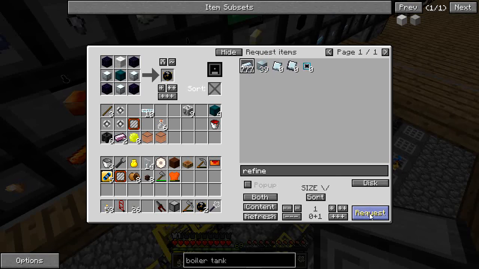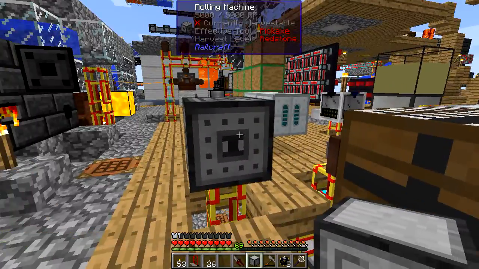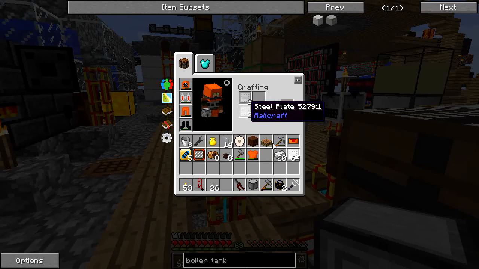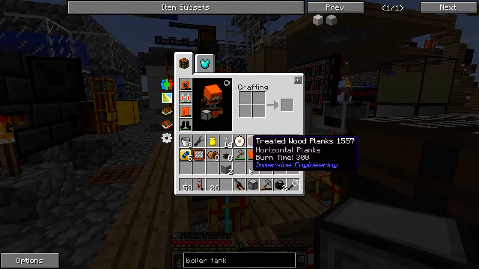iron, see I have 700 of it here, what I'm going to do is just take a batch of this, load it into the rolling machine, and I need 36 of these guys. So let's make the refined iron here and pump these out. And so this is going to make steel plate by combining 4 of these together, but it only takes 2 steel plate in a vertical pattern to get high pressure boiler blocks. So I need 36 of the high pressure boiler blocks.